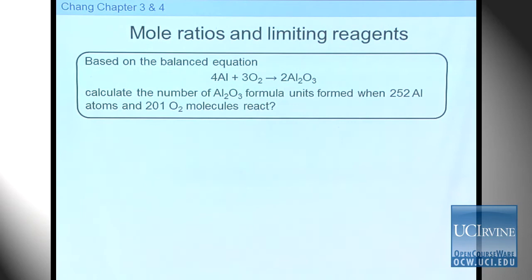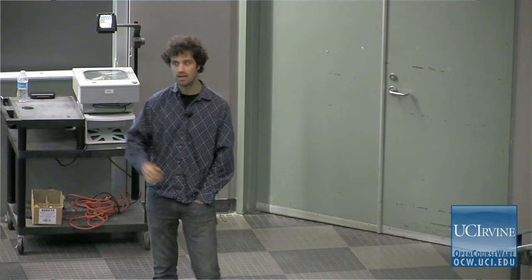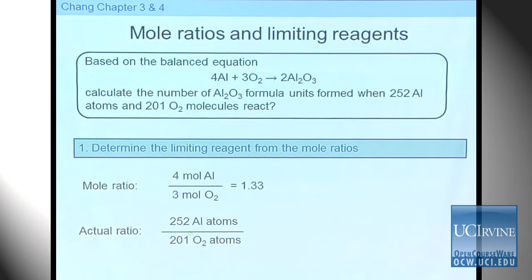So let's do that. What I have to do then is to calculate how much product do I form? That's the question. Not expressed in moles or grams, but expressed in units. So I apply the regular way of doing this. First, I would like to know which one of the reagents is the limiting reagent. How do you do that? Well, I like to do it in this way. I look at the mole ratio according to the equation, which is I need 3 moles of oxygen for each 4 mole of aluminum. The ratio of aluminum over oxygen is 1.3. And then I look at how many of these things do I actually have? What is the ratio of reactants? Okay, so the actual ratio is this many aluminum over that many oxygen. The fact that it's given in atoms or units doesn't matter for the ratio. Right? I can multiply this with Avogadro's number and this with Avogadro's number, and then it will be in moles, the ratio will be the same.